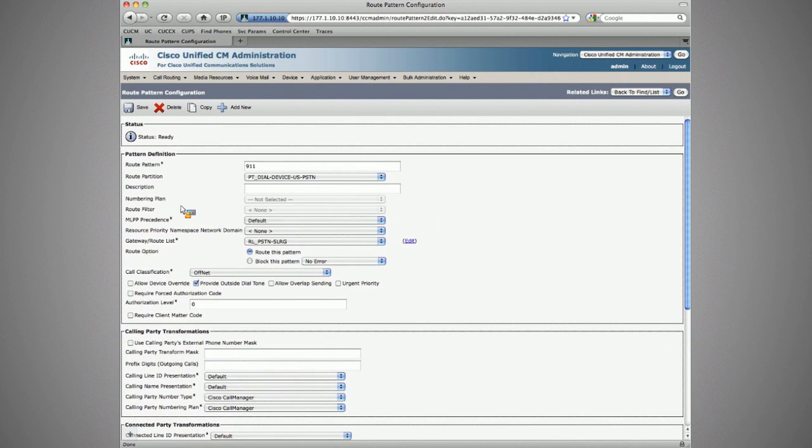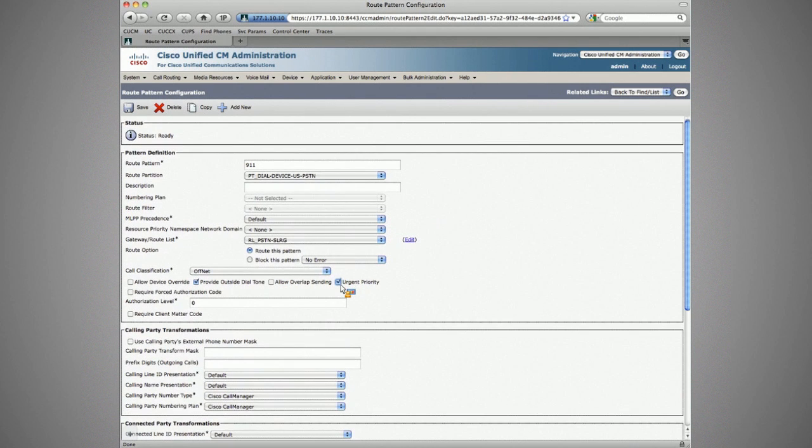Let's take a look, first of all, what's urgent priority for? Urgent priority says if there are other potential matches, then as long as this one matches as well, stop looking for other potential matches and go ahead and route the call.